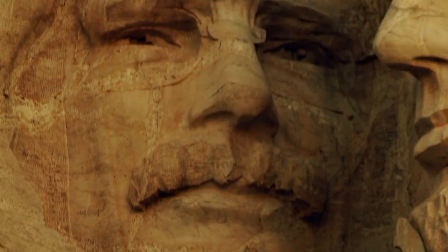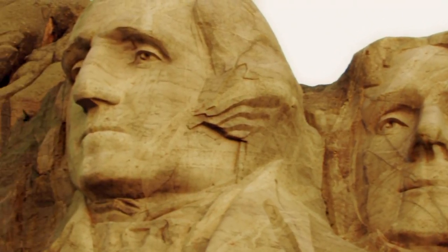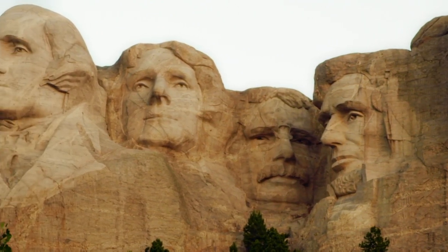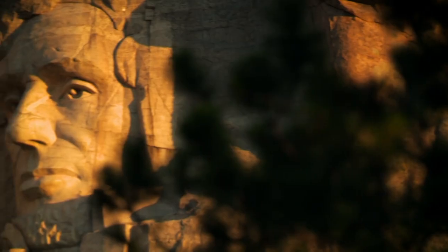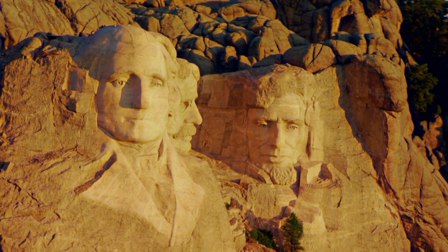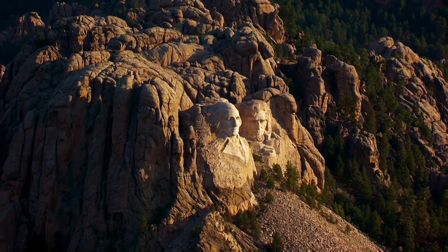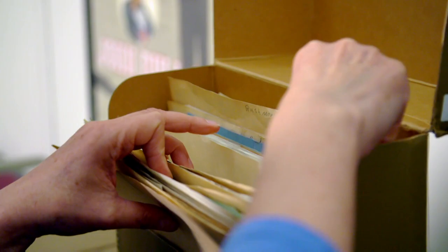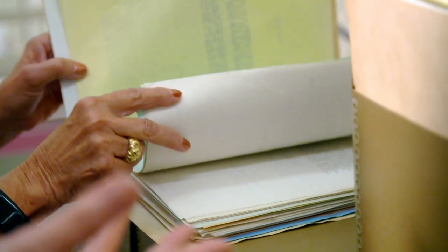The monument is initially budgeted at $250,000, but costs quickly soar to nearly a million dollars. They kept running out of money — there would be an appropriation, it would get spent, then work would stop, and then there would be another appropriation. Paula wants to understand why the project keeps running out of money, so she works with the collection's historian Barbara Baer, looking at records kept in 1939 and 1940.